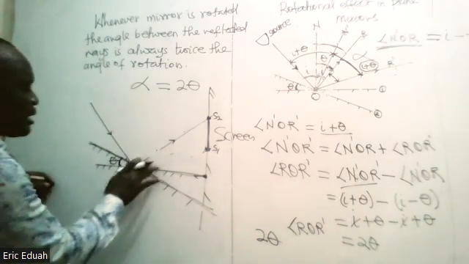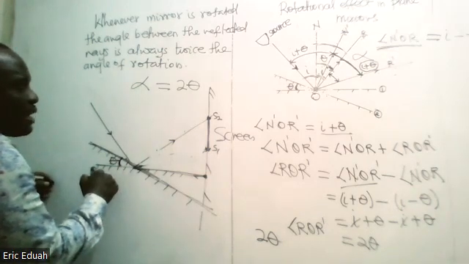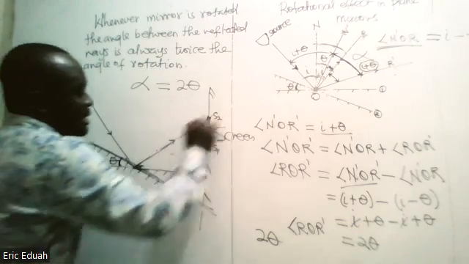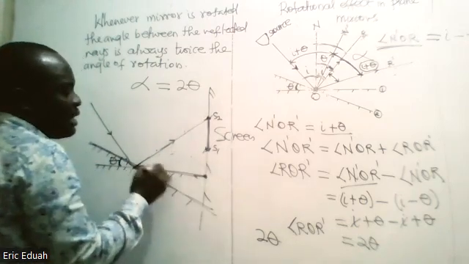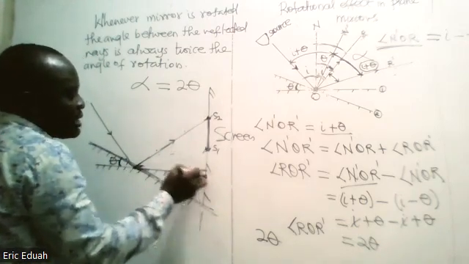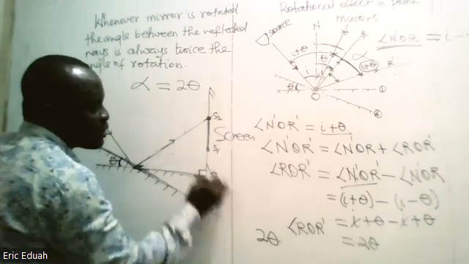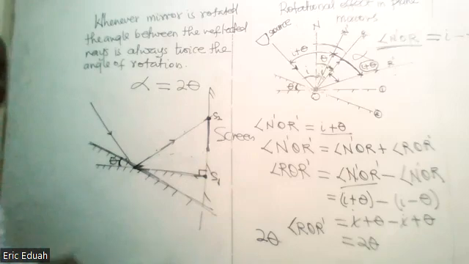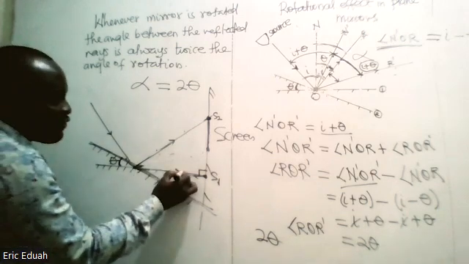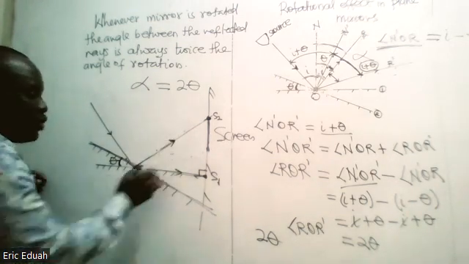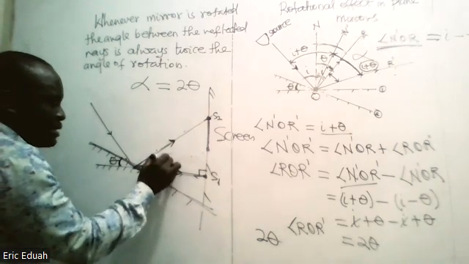Then the second one, after the mirror has been rotated, the reflection is this. If this is perpendicular to this, and the second spot is this, calculate the distance between the two spots, S1 and S2. Okay, since this is the reflected ray, you know that this angle is twice theta.